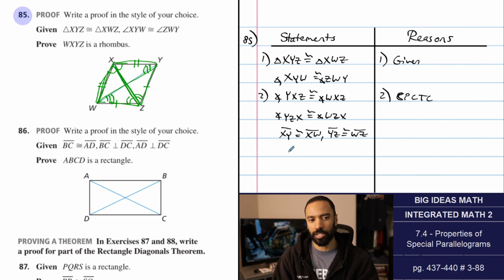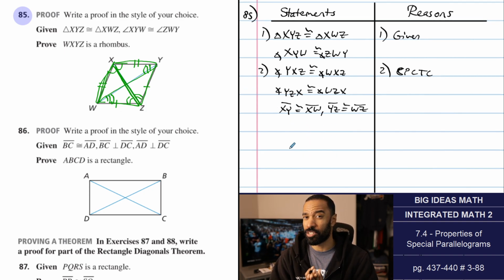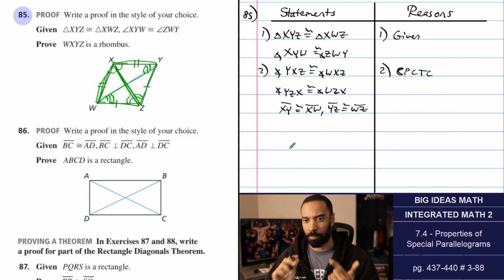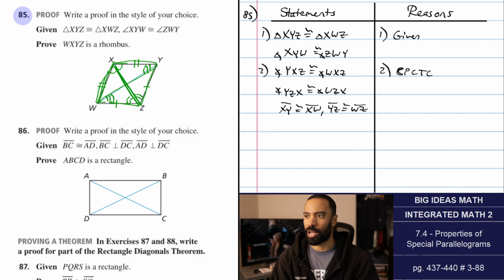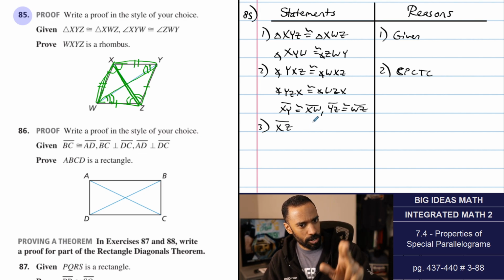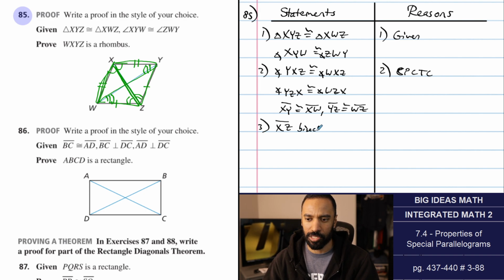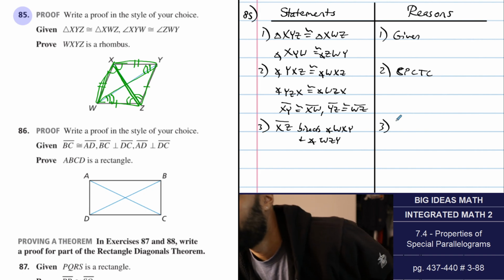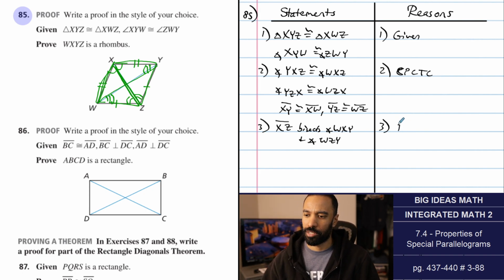So, with the angles congruent, I can say that those are angle bisectors. If I want to prove something's a rhombus, I can work off angle bisectors. I can work off of just a lot of things there. So I can say that segment XZ was bisecting that angle where I marked those congruent. So XZ bisects both angles WXY and WZY. Angle WXY and angle WZY. This is probably the thing I could have done a little bit more. So, definition of angle bisector.